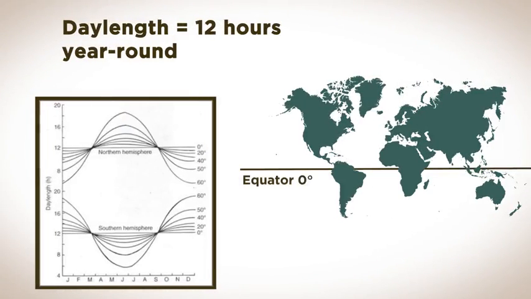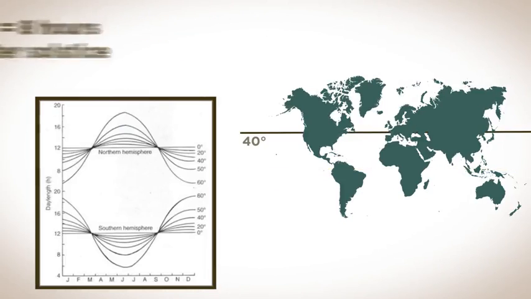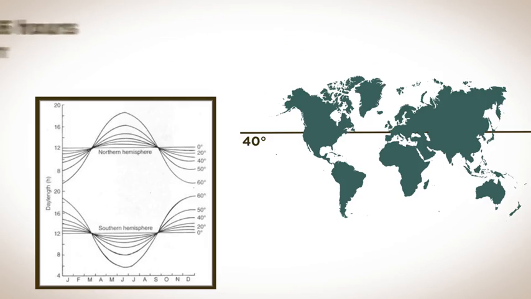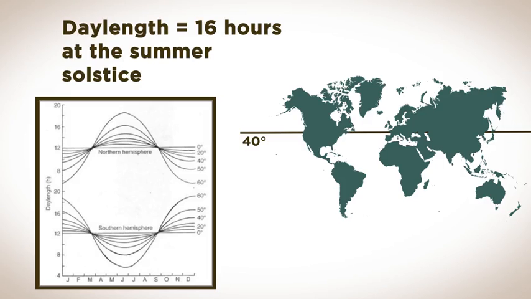Weather outside the tropics is influenced by different air circulation patterns. But the most important aspect of temperate climate are the seasons, characterized by strong fluctuations in day length and temperature. On the equator, daylight or day length is around 12 hours long all year. In contrast, at over 40 degrees latitude in Madison, Wisconsin, day length changes from a minimum of about 8 hours at the winter solstice to a maximum of about 16 hours at the summer solstice.